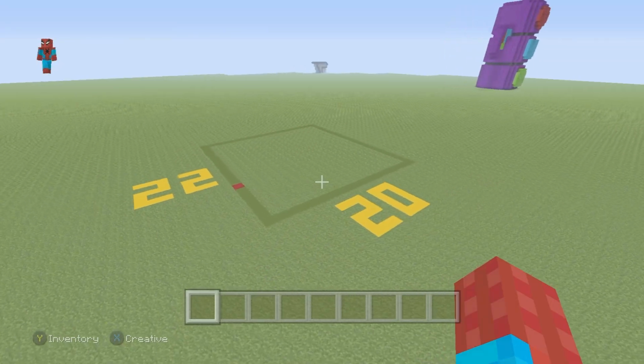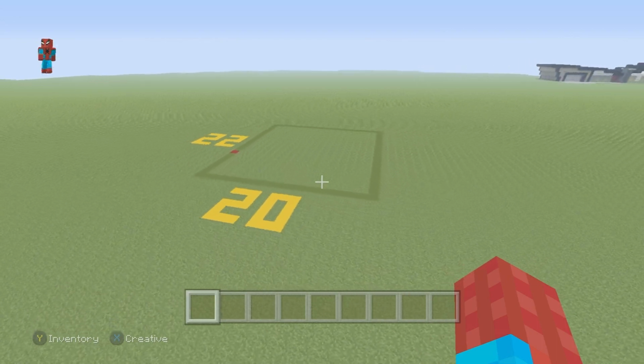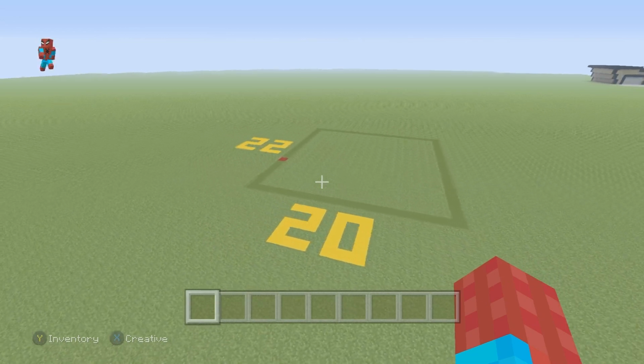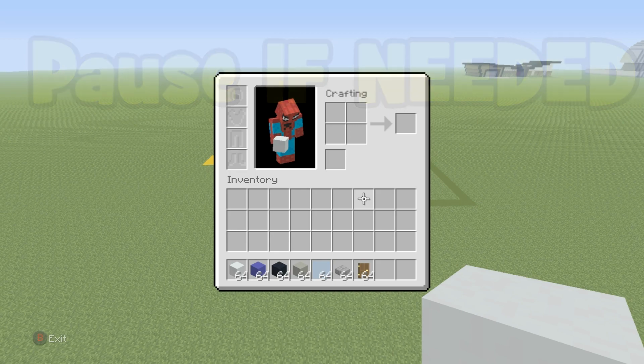So before we begin, I can tell you that to make Connor's house, we only require a 20 block area by a 22 block area. 20 blocks coming across the front and 22 blocks going towards the back. We also only need all of these materials that you can see in my inventory right now. Please pause the video if you have to. Make sure that you have every single one of these. Once you do, we may begin.